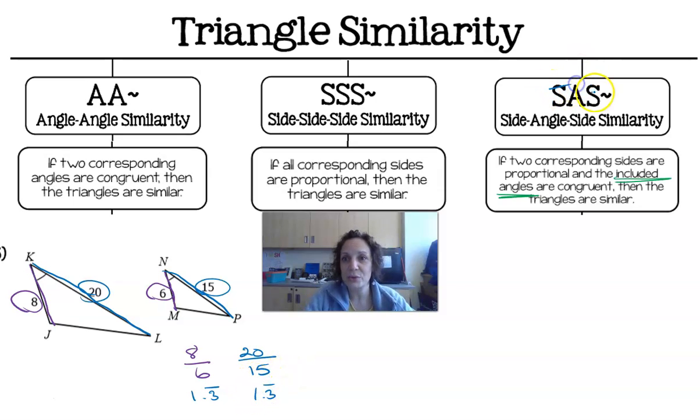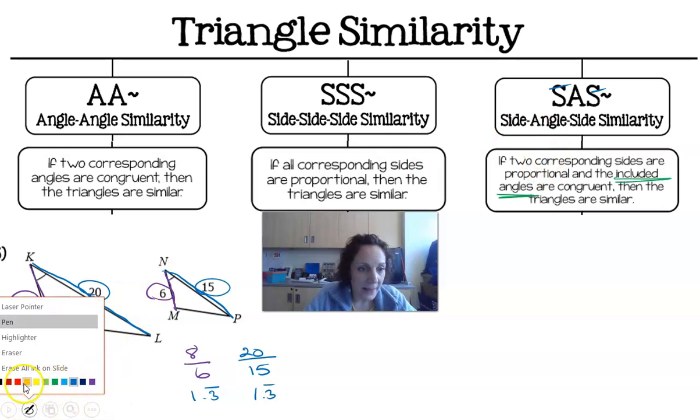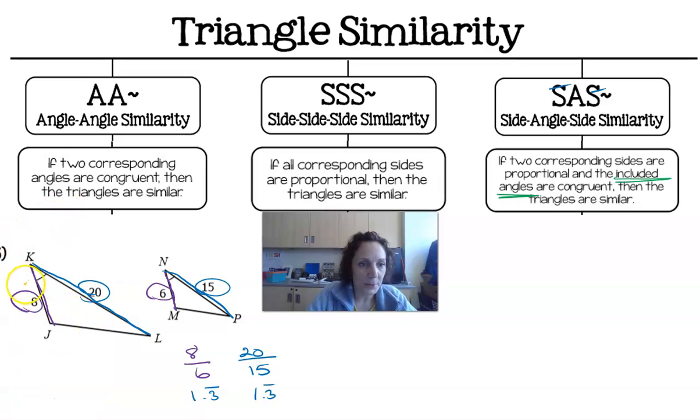I've got my two sides. The question is, do I have the angle in between? And so if you look up here at the very spot where the purple side and the blue side come together, sure enough, that angle is marked for us, and we have the angle. So these are similar by side, angle, side. I have two side ratios. Again, they're not congruent, but their ratios are good. They match, and I have the side angle, the angle in between.